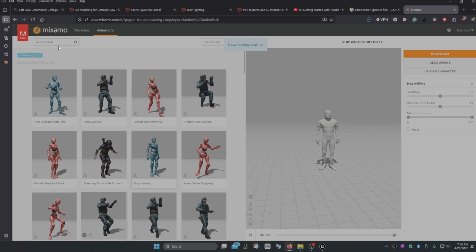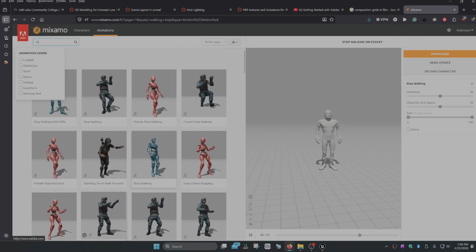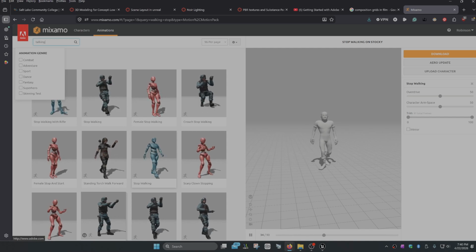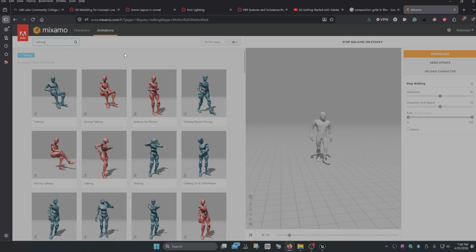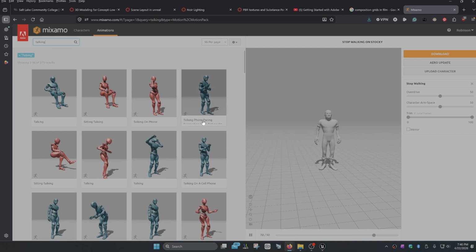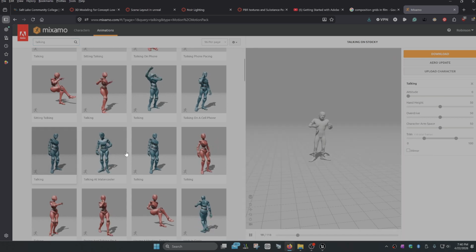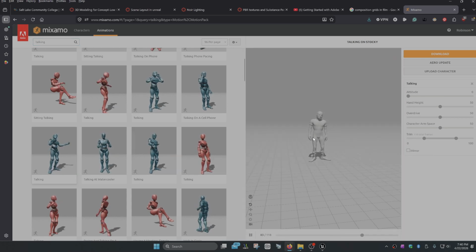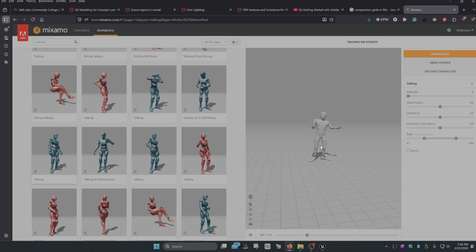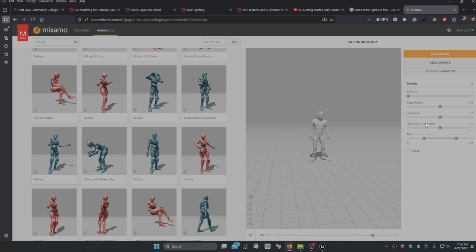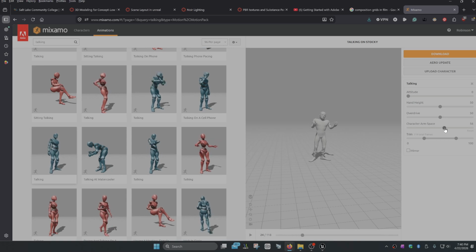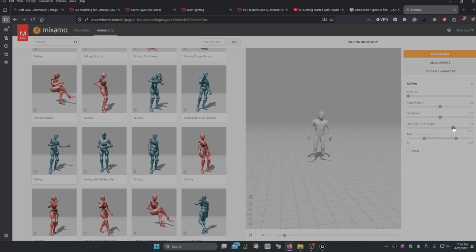We'll do a talking, so we have 3 clips. You may have a lot more and a lot more characters. That's fine. So let me find one, this one's probably fine. Sometimes you have characters with big hands and they might go into the body. This character arm space will separate hands from the body so they don't go into the body.